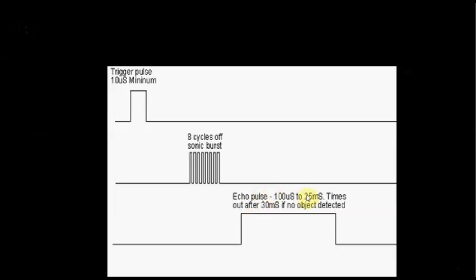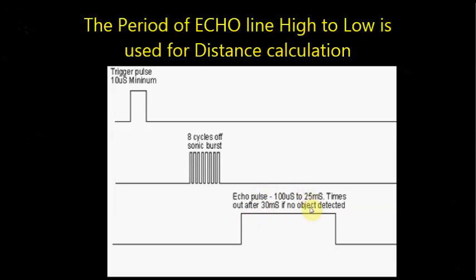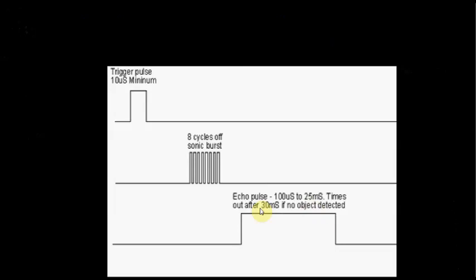The period of the echo line is used for calculation of distance. As soon as the ultrasonic module generates an ultrasonic burst, it will make the echo line high, and if it receives any signal, it will make that echo line low. So the echo line pulse width is used for distance calculation. This is the principle of operation.